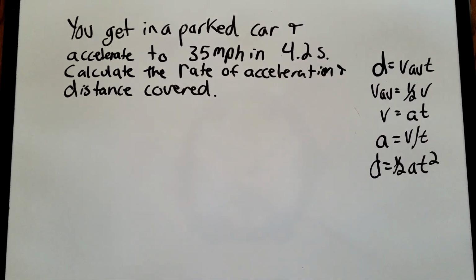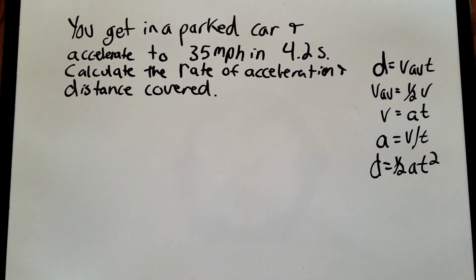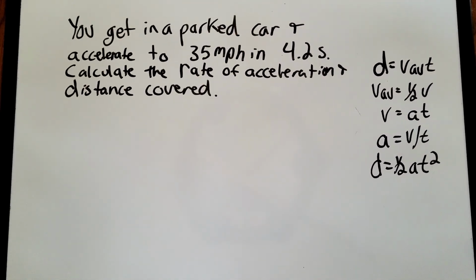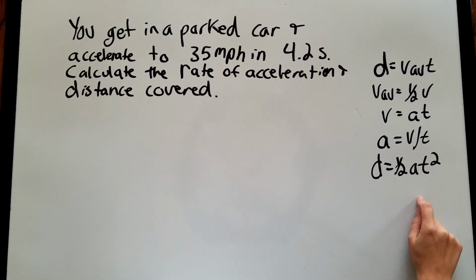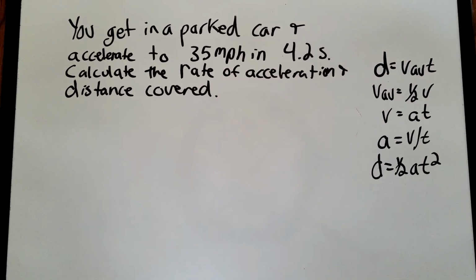We're going to be looking at Chapter 2 problems. With Chapter 2, we're going to start by focusing on the velocity problems. So we're going to look at the zero initial velocity and the non-zero initial velocity equations on your equation sheet. What I have written off to the right here are the zero initial velocity equations, because those are the types of word problems we're going to look at first.